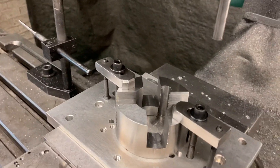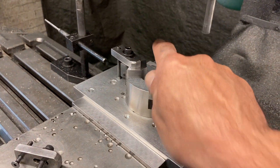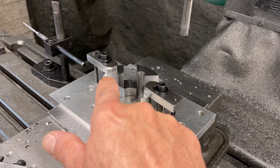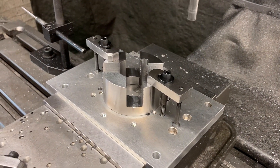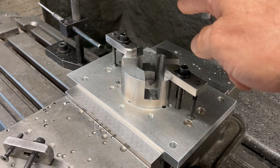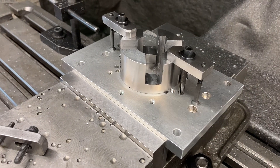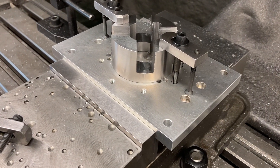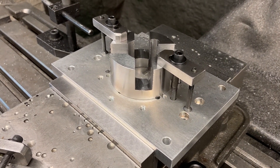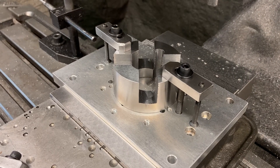Starting up the spindle — 1200 IPM or so, spray mist. So what we're gonna do here: we left a little bit on each wall, a little bit on the bottom. We're gonna come down, finish Z depth, go across, finish the Z depth on center. Then we come up, do the same thing — finish Z depth, cut across on center to the finish Z depth. Then it comes back, semi-finish pass, semi-finish pass again, then the actual finish pass, and then it does the same over there. Then we go back and take a spring cut. If the slot doesn't size with the gauge blocks instead of doing all that roughing again, I got a tool change diameter right before the spring pass so I can just change from 500 to 499, take the spring pass, it'll take another thou off.